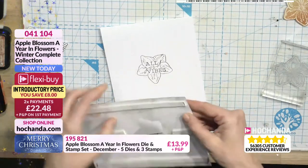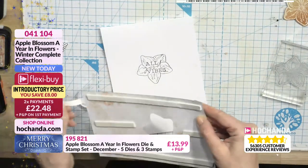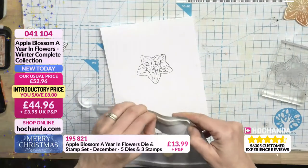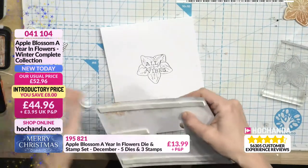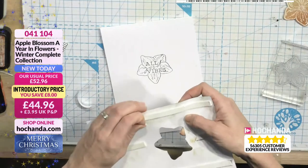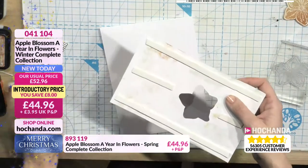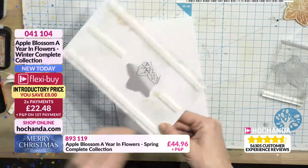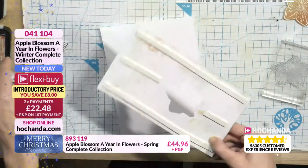Don't forget, we've got right the way through January through to December, all with different florals that you can see, and you've got the large feature, then you've got all these other elements that go with it. So again, it's a huge scope for all that you've got available to work with, which is lovely. This is just one of those smaller elements. You know, it's great.